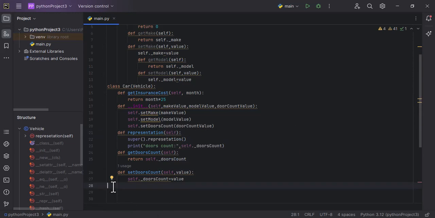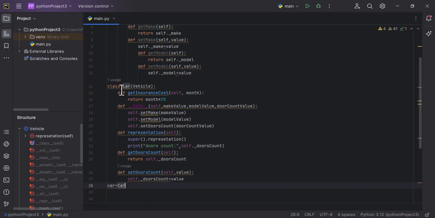So the very first thing that I'm going to do, I'm going to create a car instance. So this is equal to a car, right? But remember, there is a constructor in car that accepts three things. This is very, very important. So let me provide those three things.